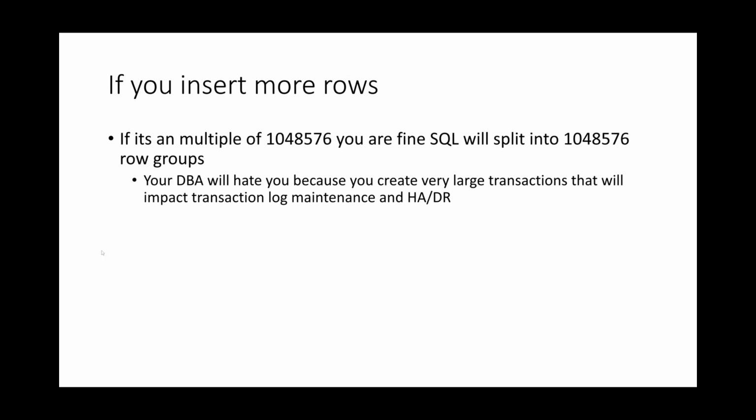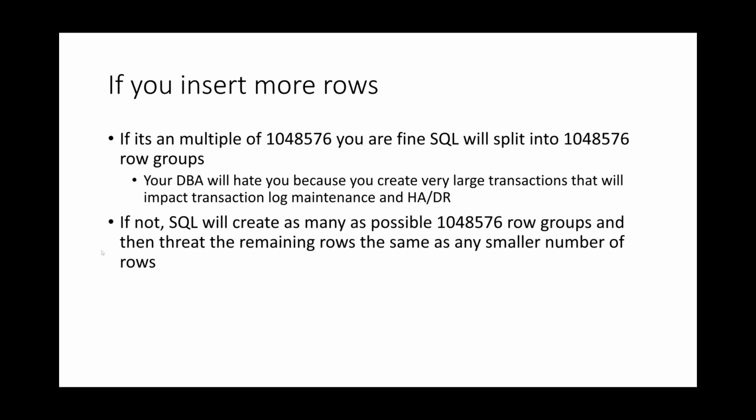If you insert 10 billion rows at a time, it will create a lot of them and then one small one at the end. If you want to insert more than this number of rows, do multiples of these numbers. 2,990,000 something is the next number, and so on. So if you want to copy 10 times as many rows, that's perfect as well, but keep it a full multiple of this number. If not, SQL will create small groups and then insert the rows.